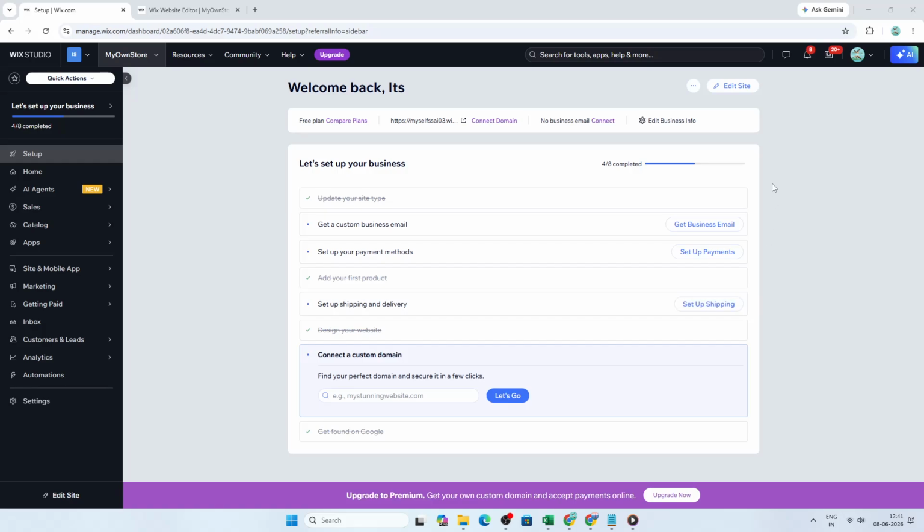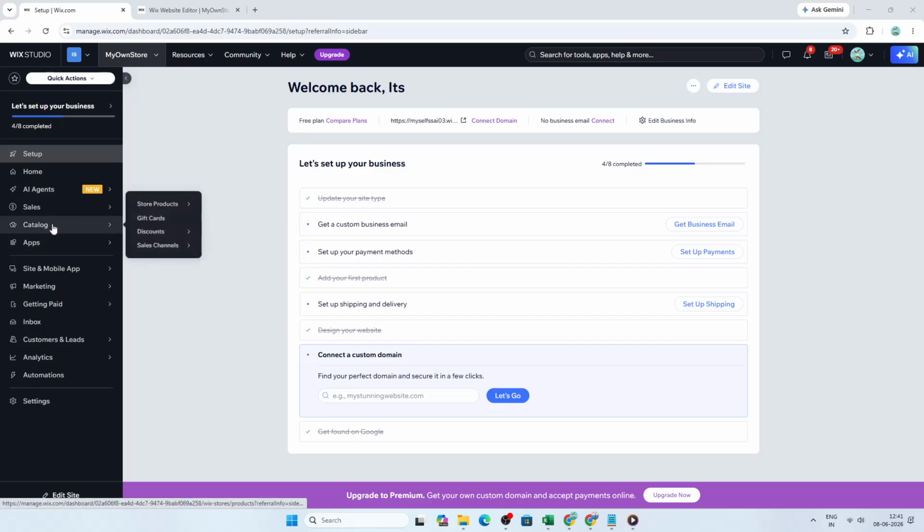In today's video, I'm going to teach you how to create product catalog categories in Wix. To get started, log in to your Wix dashboard. Once you are inside, look over to the left-hand sidebar. Depending on the version of the dashboard you see, you will either click Store Products or Catalog.